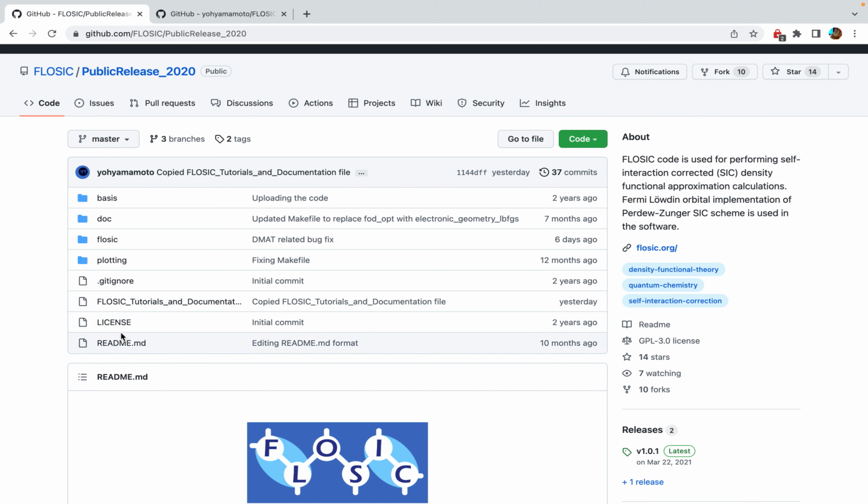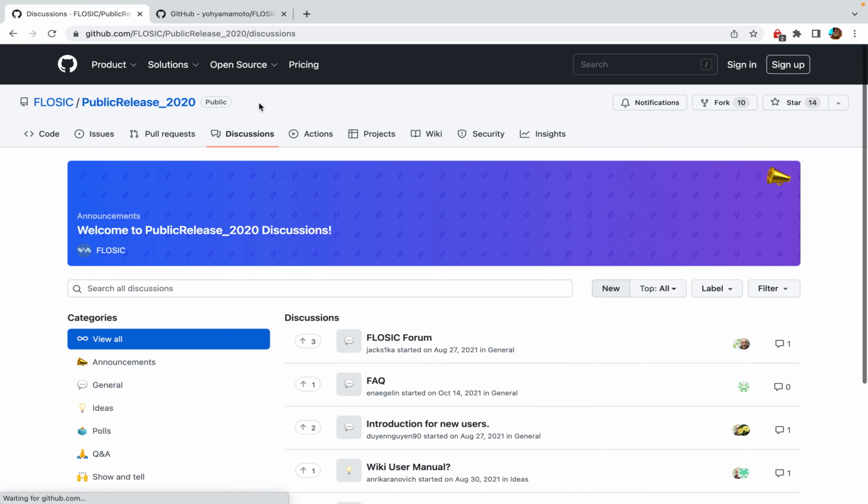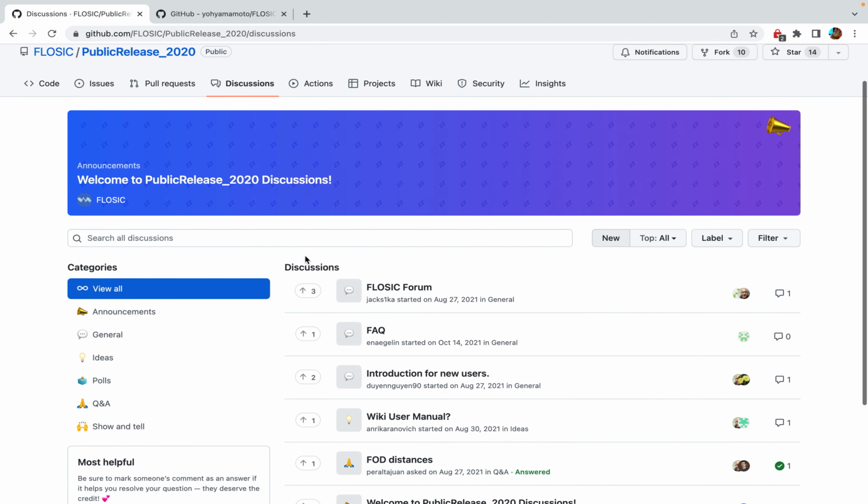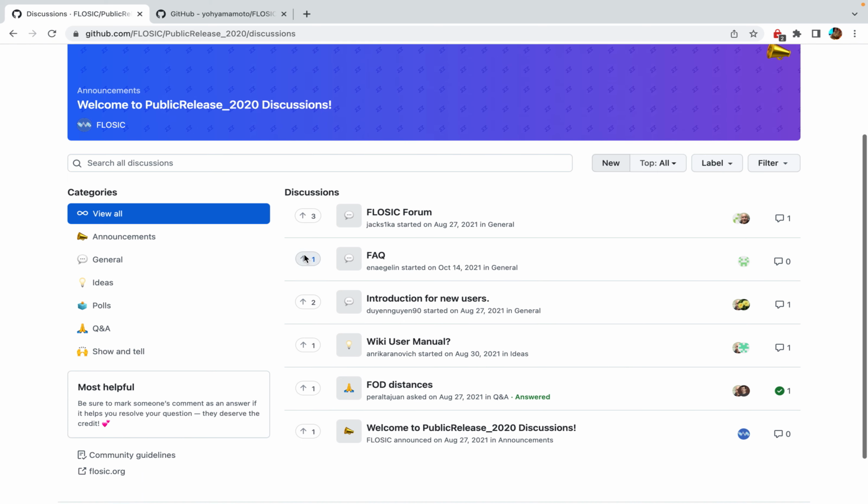Under the code, you can find the PDF, a more detailed version of the documentation, and the tutorial PDF file listed here. And under the discussion, you may find some useful discussions here as well.